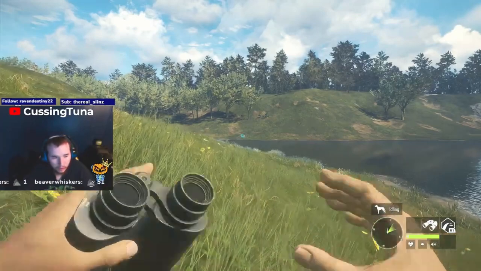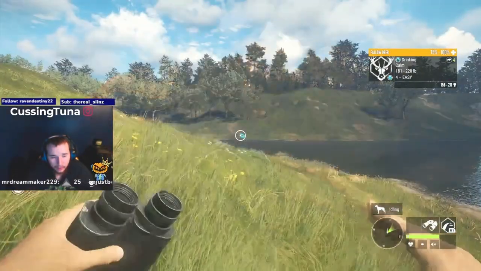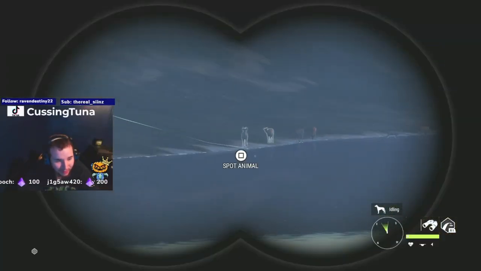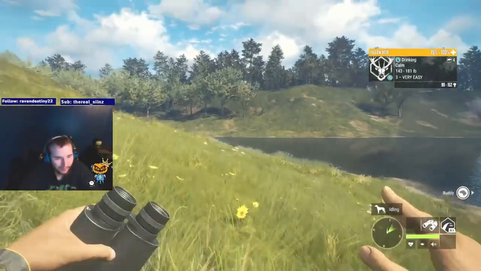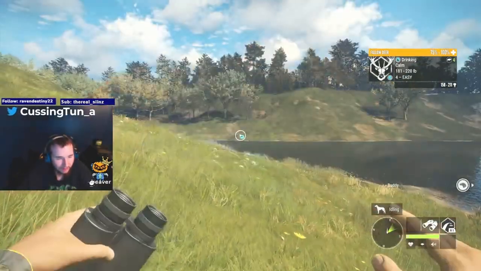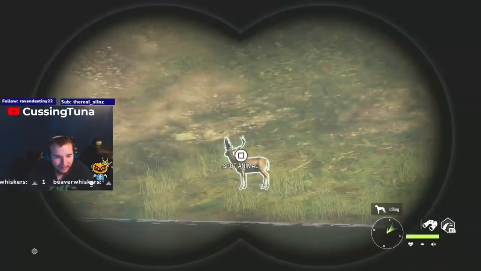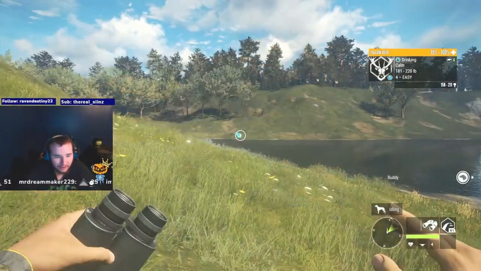Okay, we are going to get another mule or fallow deer, I mean, not mule deer, but there's a level 3. Look at the rack on that level 3 fallow I want to try to get. We're going to try to get a little closer and get this fallow deer. It'll be a nice one.